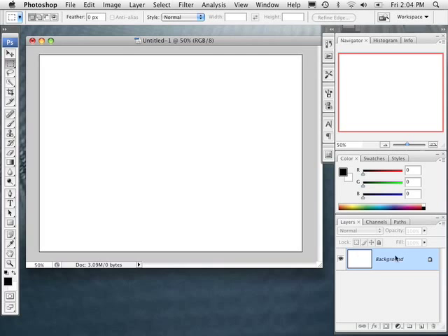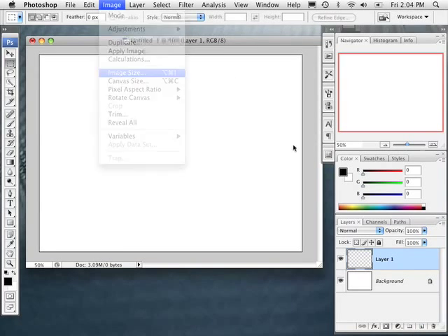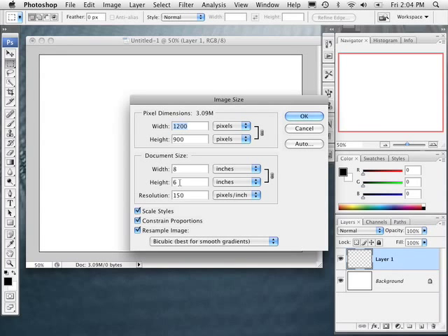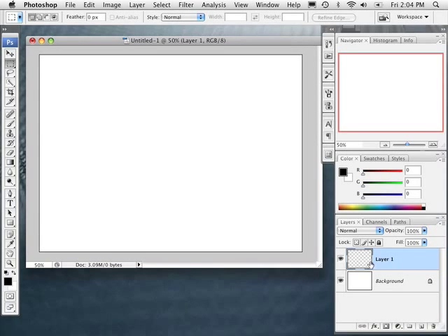So here I have a blank document. I'm going to go ahead and create a new blank layer. And just so you know, if I go into the image size here, I'm working with an 8x6 inch, 150 dpi image. So on my new blank layer, I'm going to go over here in my toolbar, choose my rectangular marquee tool, and I'm just going to draw a box right in the middle of the document, all the way from top to bottom and very narrow in the center here.